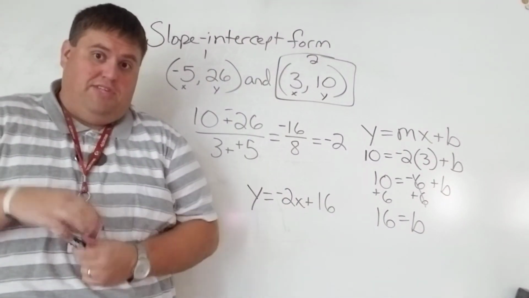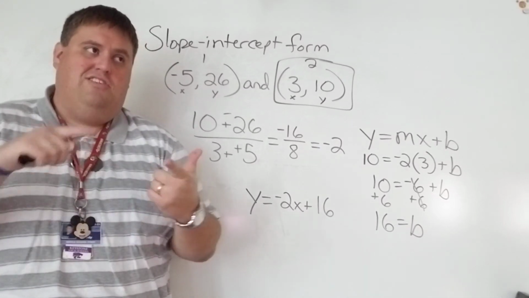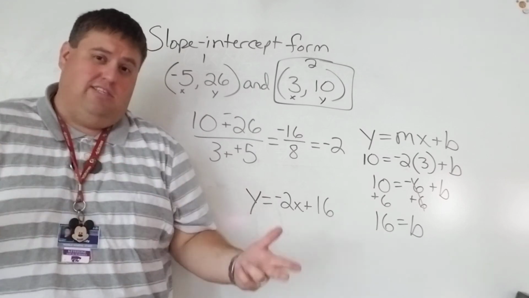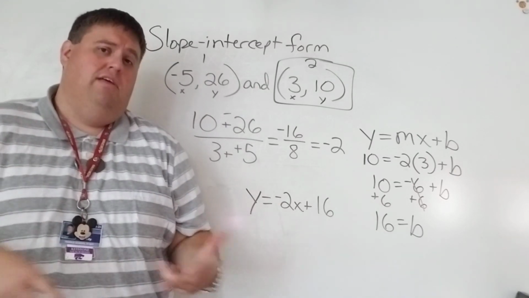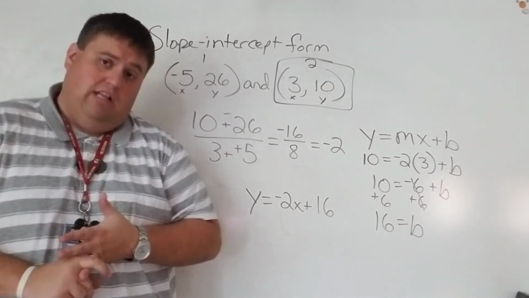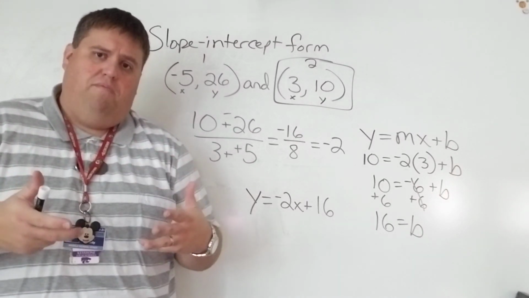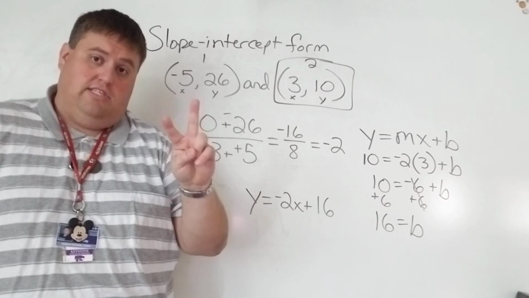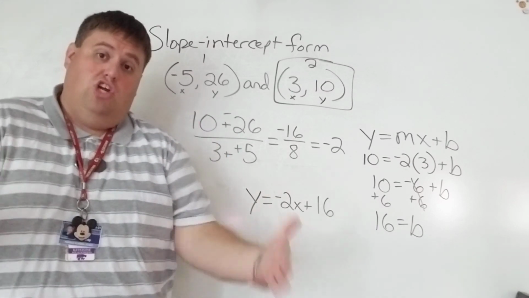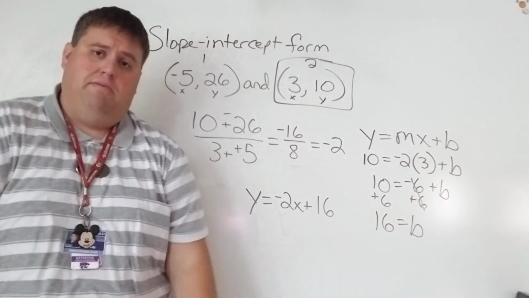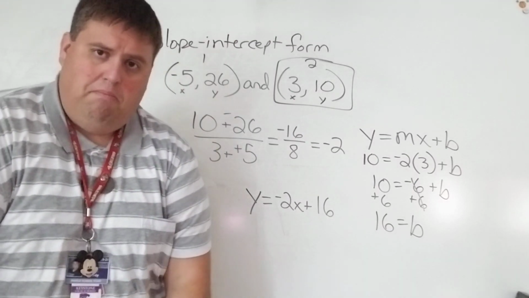So hopefully that was good. We just talked about what slope-intercept form was. How do I write in slope-intercept form if I give you a graph, if I have a point and a slope, if I have 2 points that it goes through. Your main thing that you hopefully are taking away is that you need 2 things, a slope and a y-intercept. You should know what both those things are now. And yeah, you should be able to do those practice problems in your book for homework.